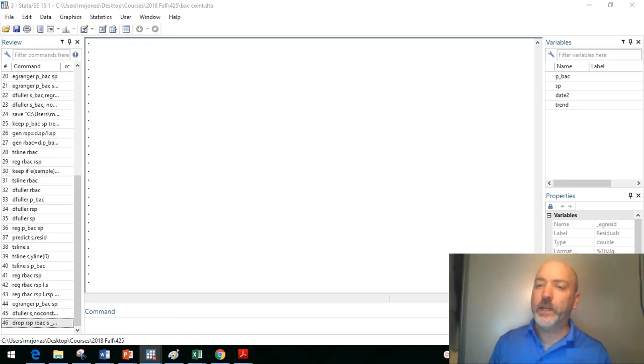So the example we're going to look at today, you can see we have a pretty sparse little data set here. We're going to look at the question of whether one individual asset, in this case Bank of America stock, is co-integrated with the market movements in general. So it's going to be a co-integrating error correction extension to a basic capital asset pricing model. Can we predict an individual asset's changes using the market as a whole?